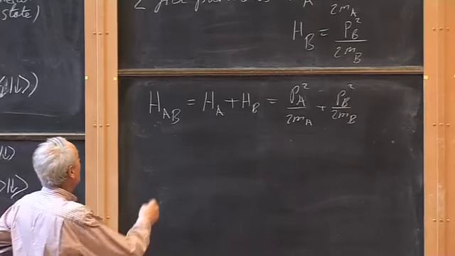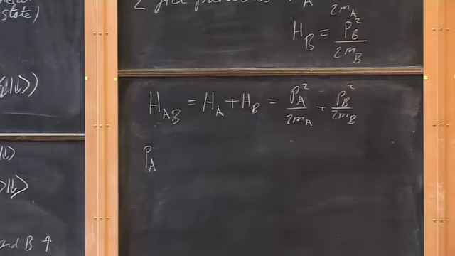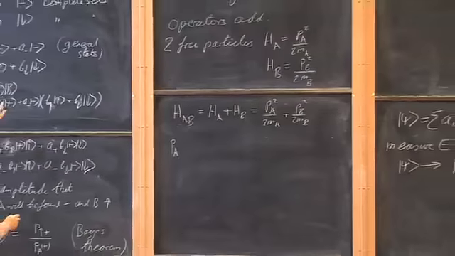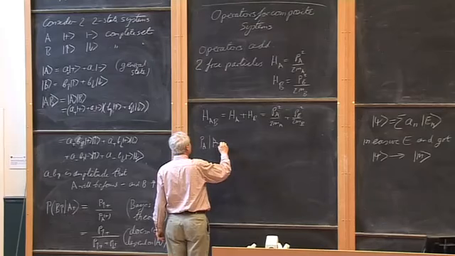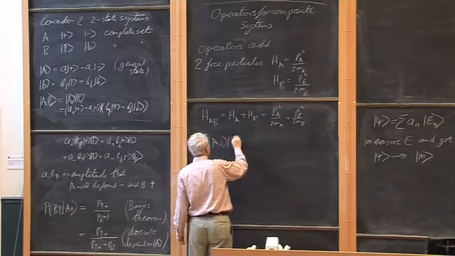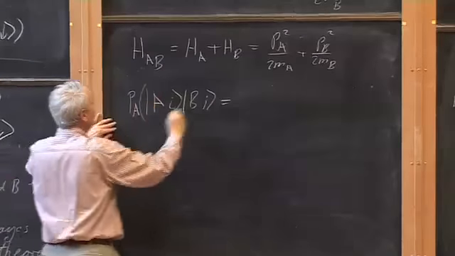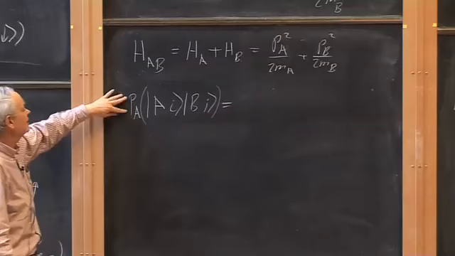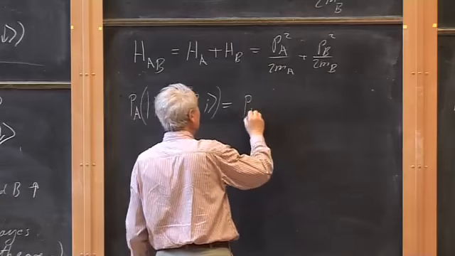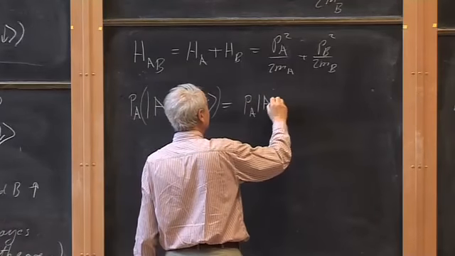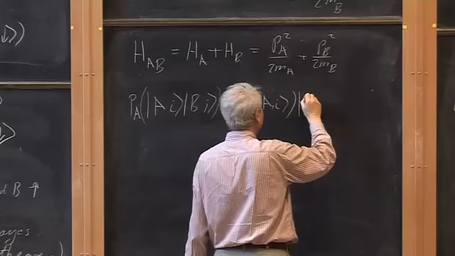We now need to explain how an operator PA operates on one of these states. So when PA hits AI, BJ, this is a state of the combined system, and this is an operator which has to operate on the state of the combined system. And what does it do? It produces PA operating on AI, which is a well-defined state of A, symbolically times Bj.